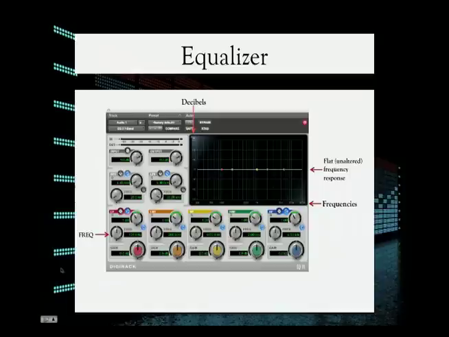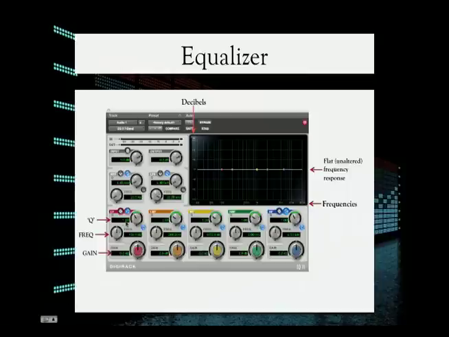Looking down at these bands at the bottom, the frequency is in this middle area. You can see FREQ. Most of the time, we're going to set the frequency that we want to impact, that we want to raise or cut, which we do with the gain, which is on the bottom here. Once we decide what frequency we're going to manipulate, we can either boost it or cut it using this gain knob, or actually going up to the dot and pulling that dot down or up. It's going to allow us to raise or lower that particular frequency. And then the Q is right on top here.